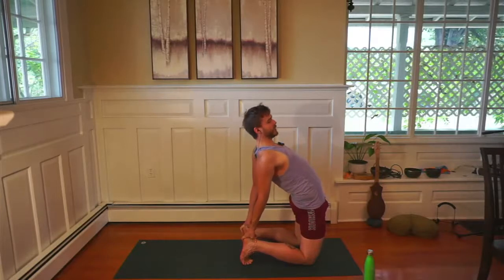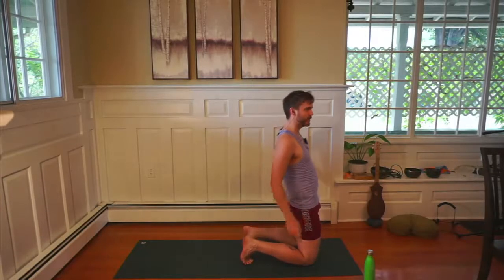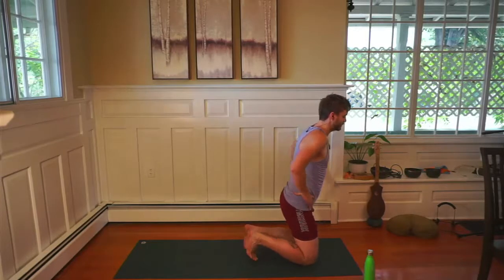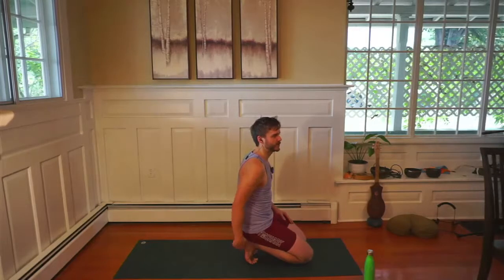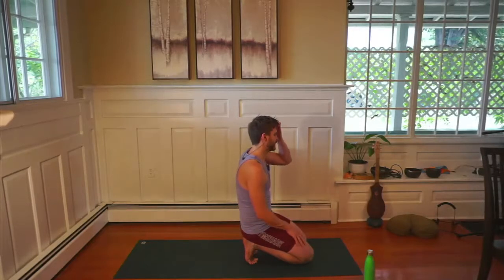Tuck the chin to the chest, rise back up, hands to hips and thighs. Awesome. Let's set the bum down into the heels for a moment. Feel toes stand. So bum is resting right on top of those heels in the position they were in for 5, 4, 3, 2, and 1.